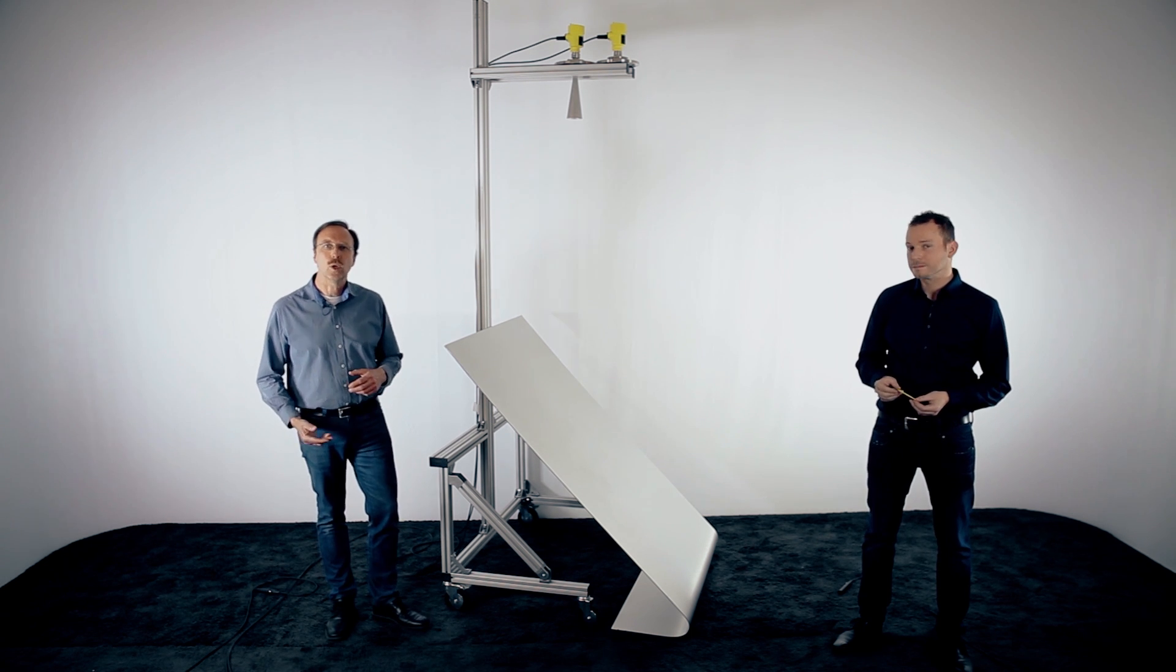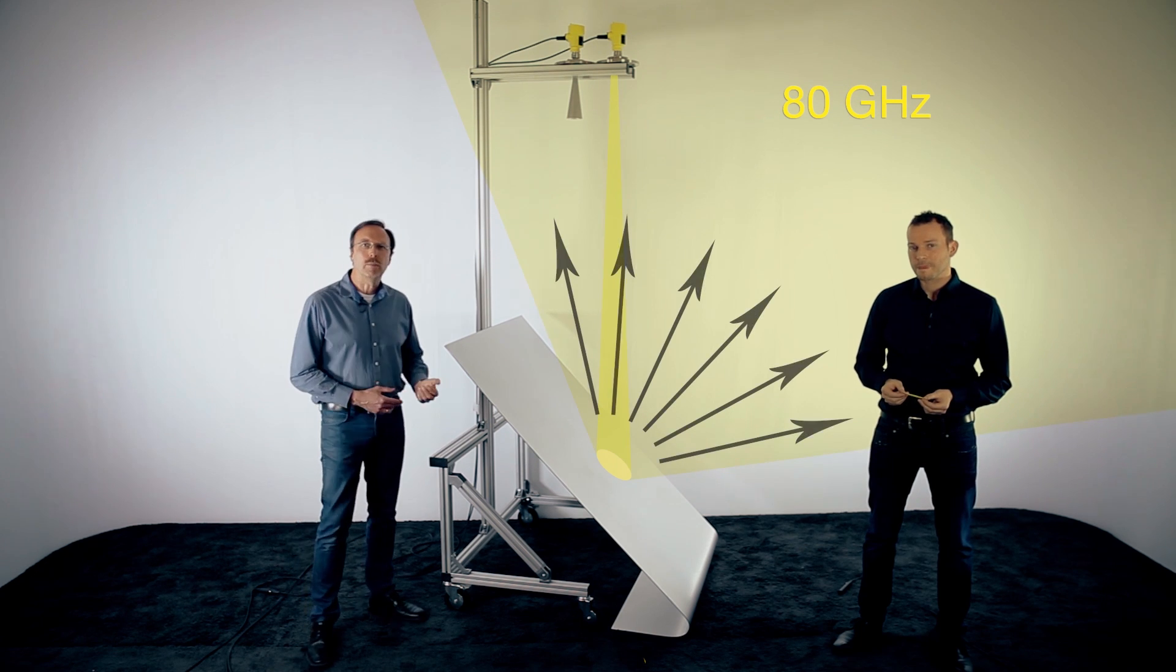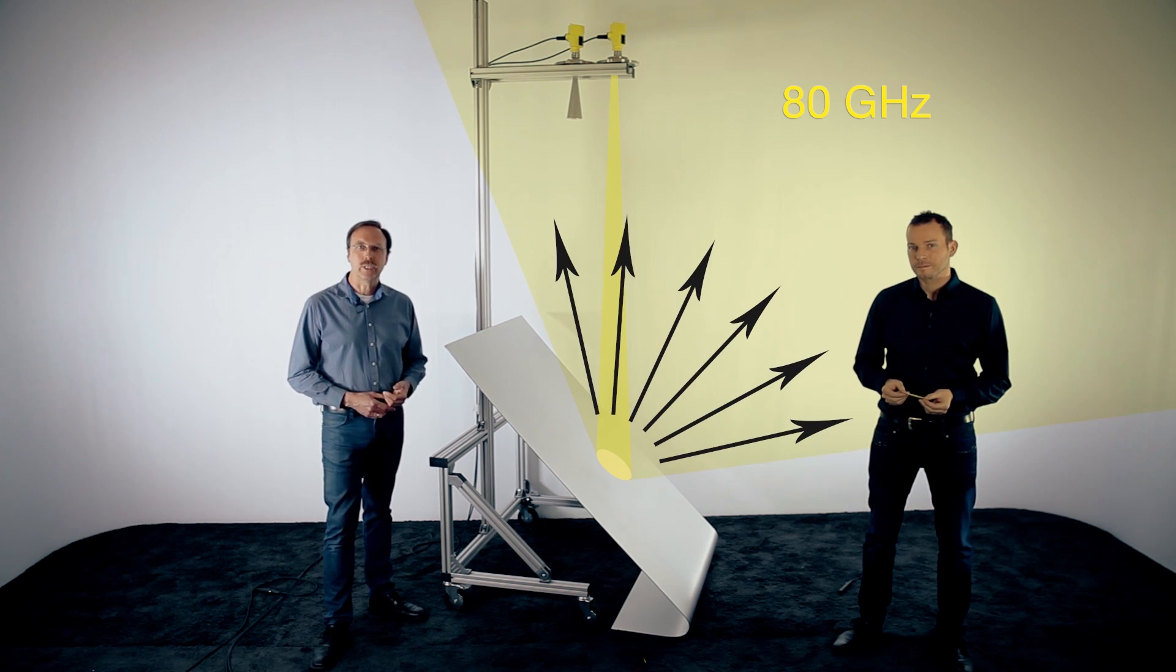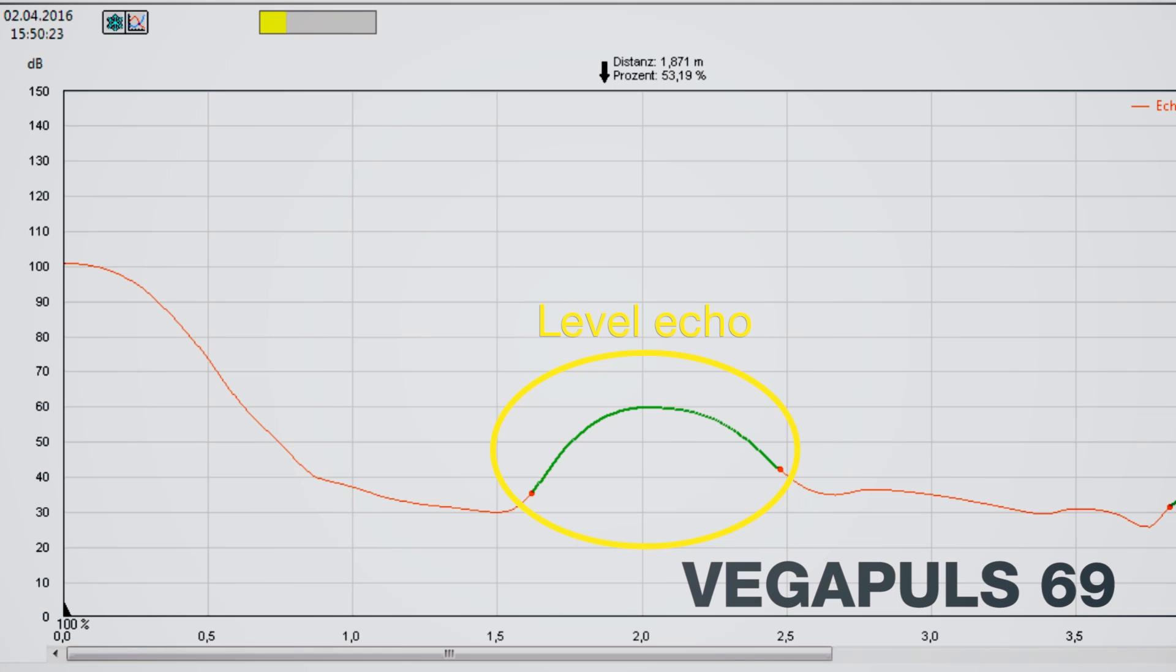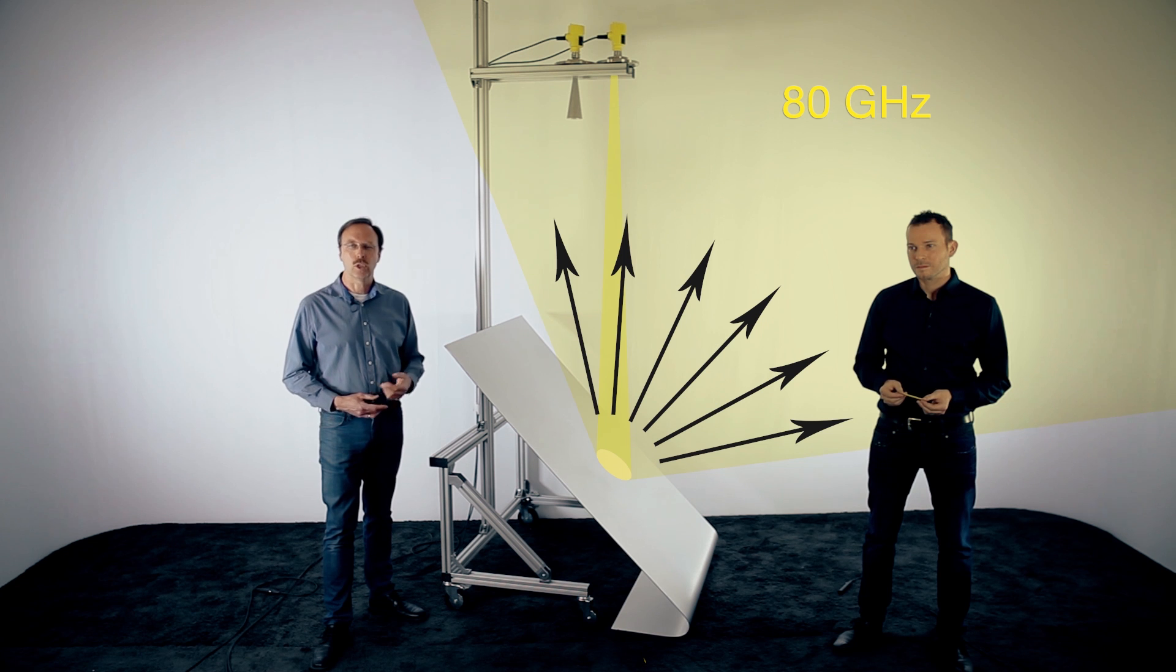Let's have a look at the echo curve on the Vega Pulse 69. Even a small amount of sugar is enough to give a very nice reflection. So we can see only these small pieces of sugar are enough that we can have a reliable signal over the complete range.